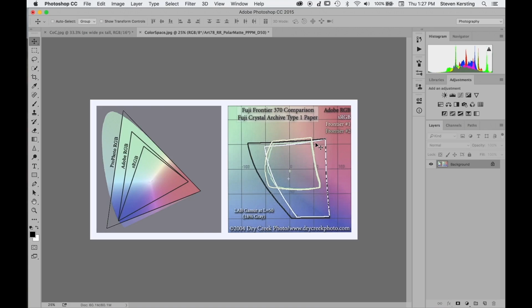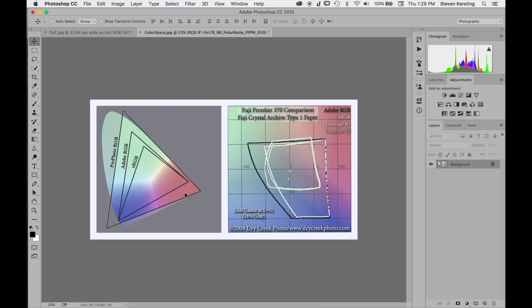Why do I edit in ProPhoto? I edit in ProPhoto because I don't want to lose any color capability of my camera. My camera does not record ProPhoto, but it records within ProPhoto, and I want to retain that. Someday, maybe, I will get a monitor that I can see wider than sRGB, and maybe there will be a printer that can print significantly larger than Adobe RGB.